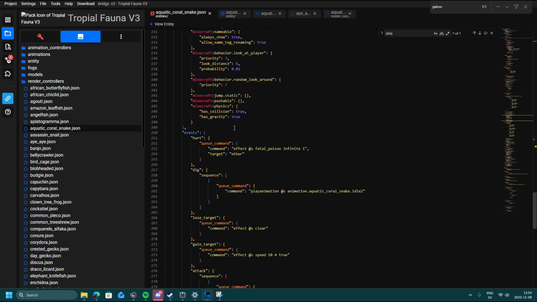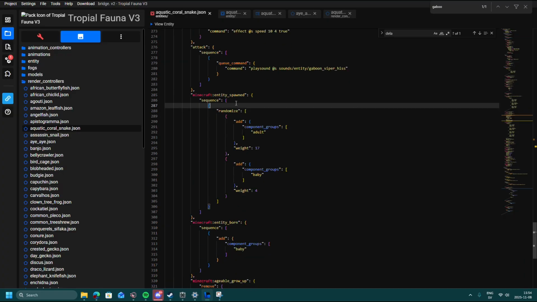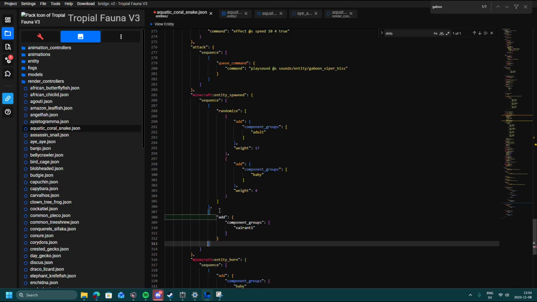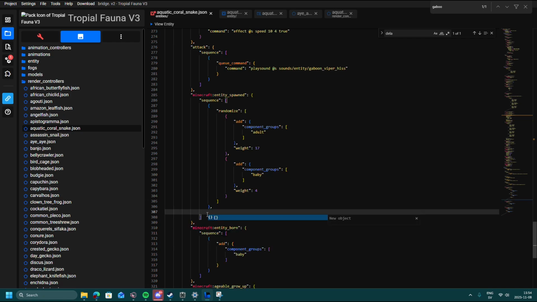Then we will go back into events, then on entity spawned. This is where we have sequence. And do add component groups, variant 1. Actually, nope.